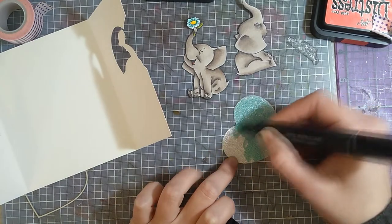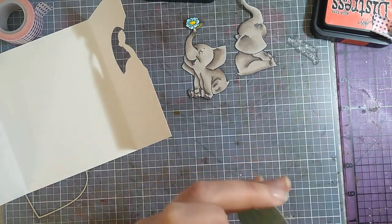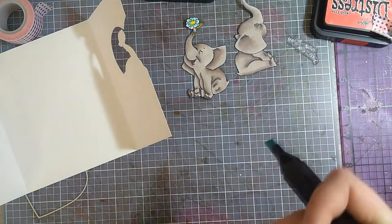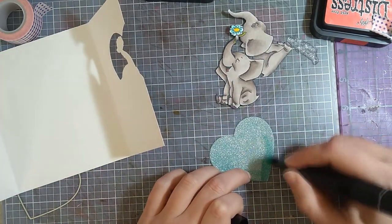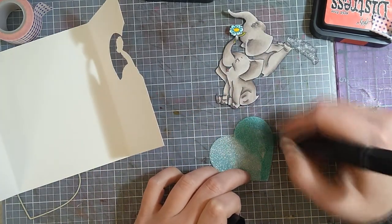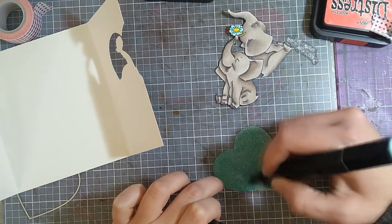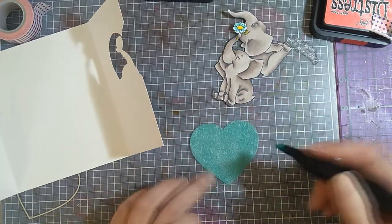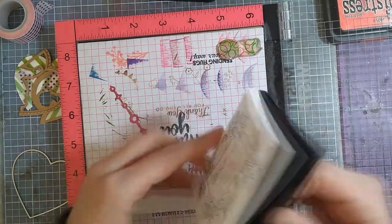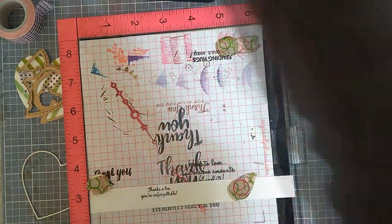Sometimes glitter cardstock can be really rough. The glitter falls off and that kind of thing, but not Crafter's Companion. This stuff is really awesome. It doesn't fall off, even after you die cut it. There's a little bit of texture, but it's not very rough. You can't really rub and get glitter off. It's really, really nice.